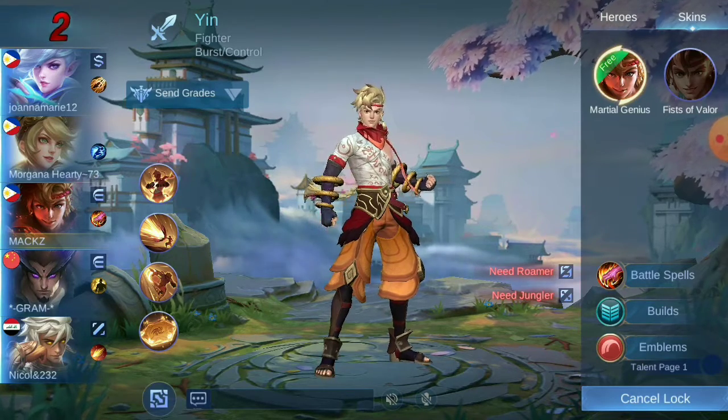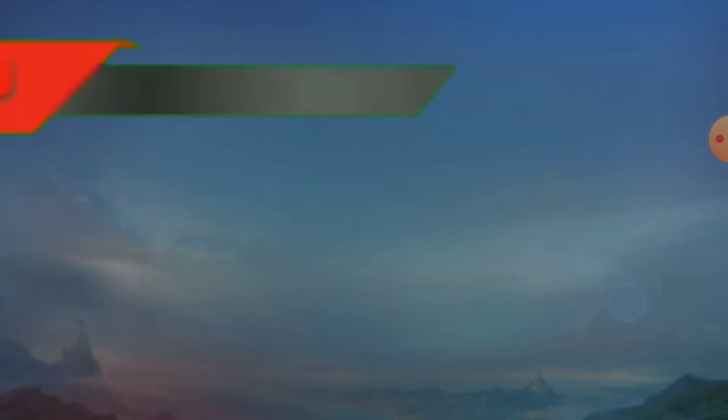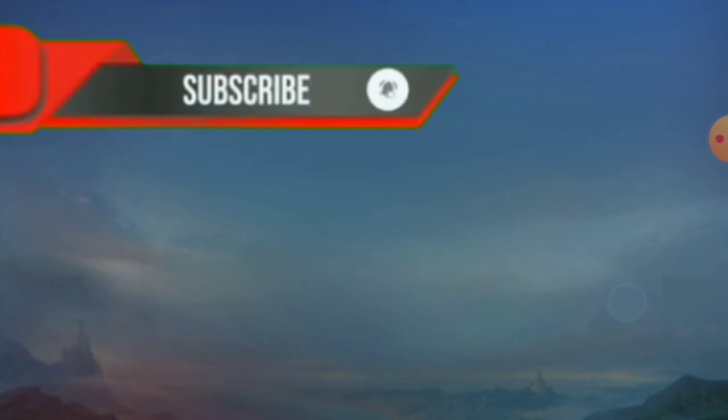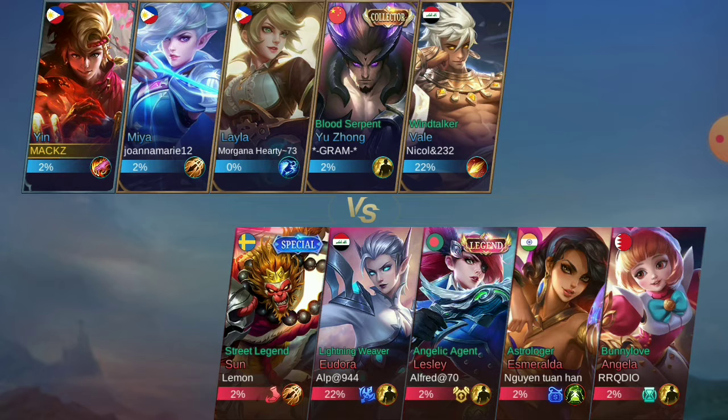Skill analysis. Yin has 3 active skills and a passive skill like all the other heroes in-game. In this Mobile Legends guide, we will also talk about the skills to use in certain scenarios as well as skill combos to be able to play Yin to his utmost potential.